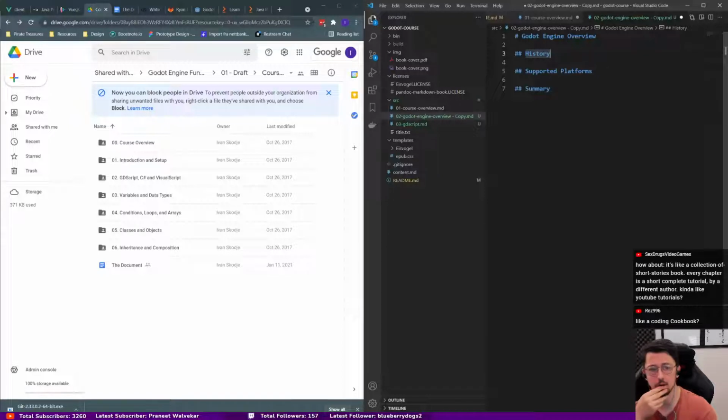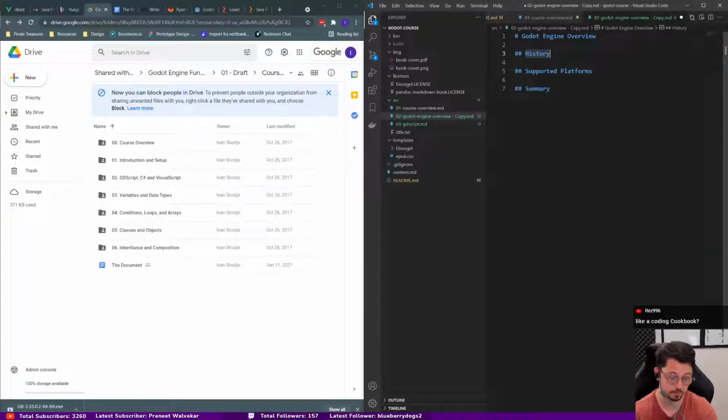No, this is not a coding cookbook. That will be something completely different. This is going to be a fundamentals course. That's my goal: to teach someone that has no experience with programming at all how programming is done. Teach about concepts. Teach how you can get up and going. How to make your own game.